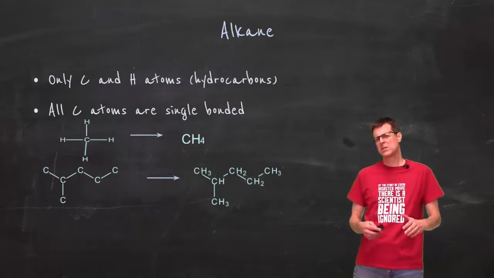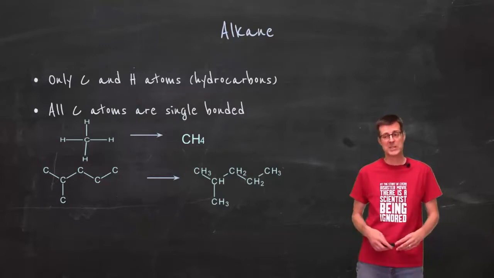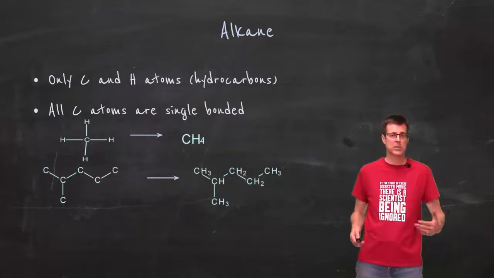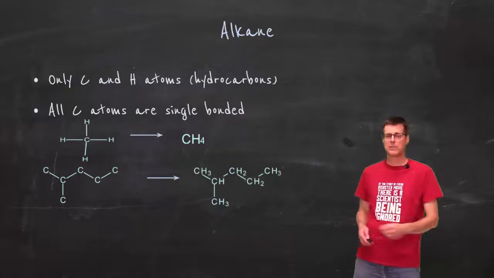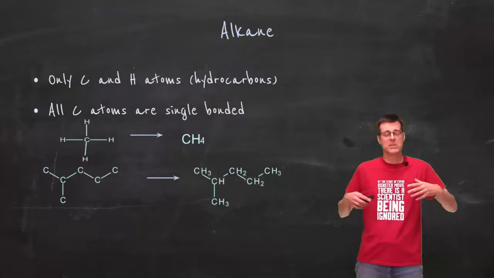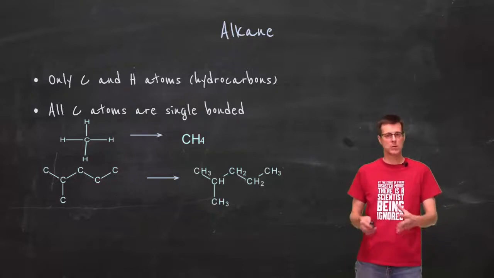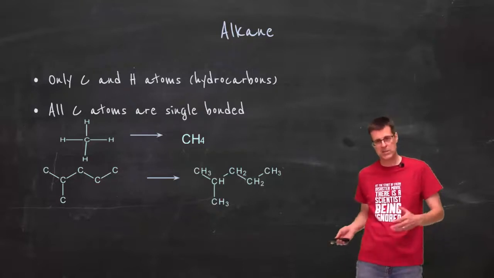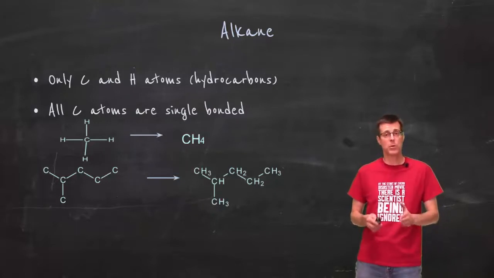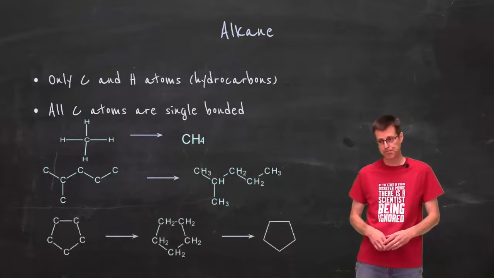I don't necessarily need to show all of the bonds, and I don't necessarily need to draw it in a zigzaggy fashion like that, but also understand that the hydrogens attached to each carbon look a little bit like the first one, where they are also single bonded to the carbons. But because that becomes a very complex, large picture, we start to compress it into the CH3CH business. Every carbon is going to have 4 bonds, so as we draw these things, that becomes a pretty important piece.